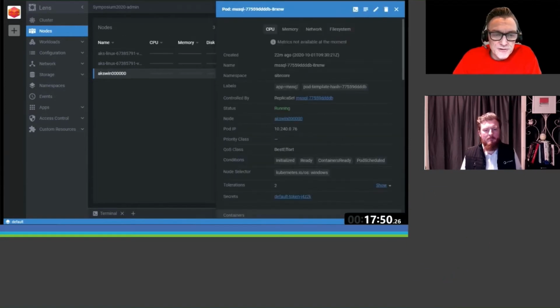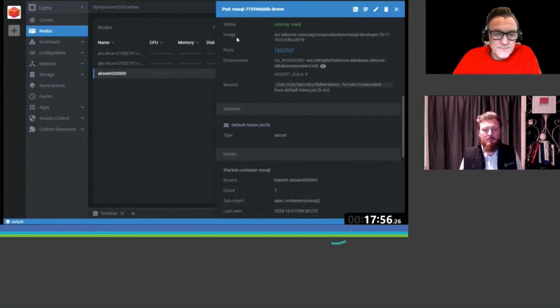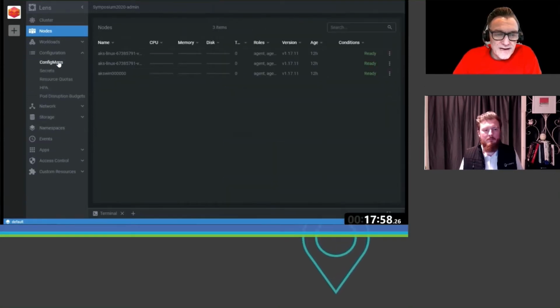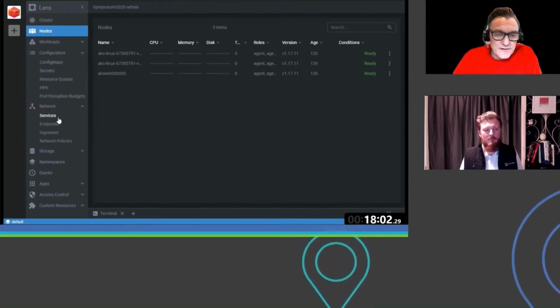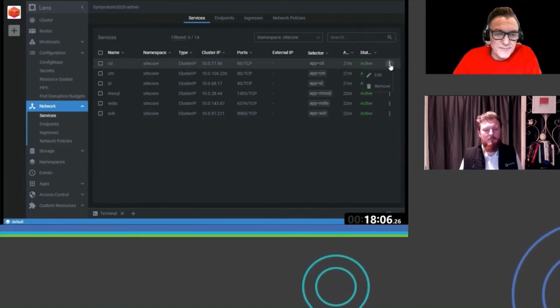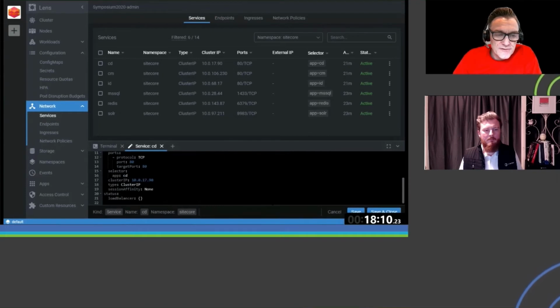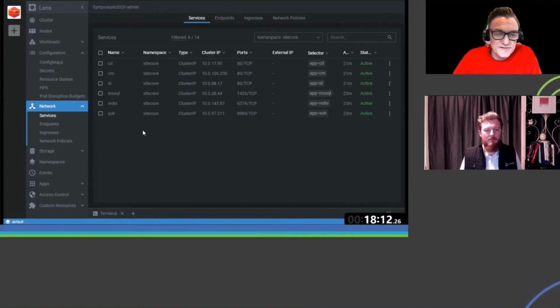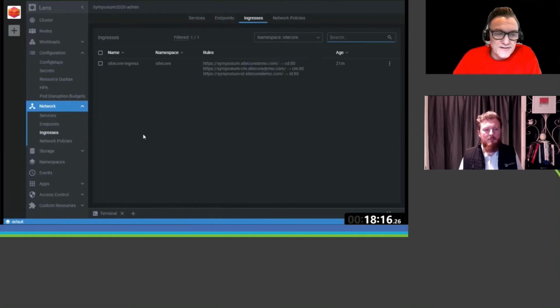You can roughly go to all the services and endpoints. You can add multiple clusters to Lens on the left side, which lets you easily switch from one cluster to another. You see the internal IP numbers of the services here. You can edit it directly. If you want to change or test something out, you can change the YAML of the manifest, and the change will be applied.